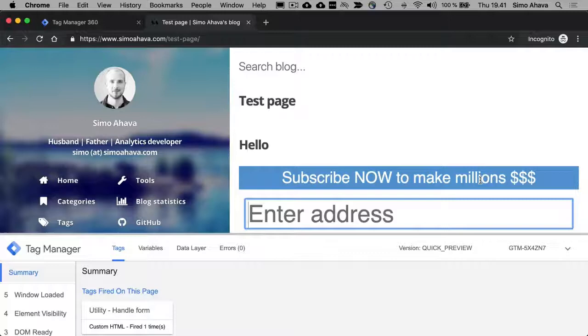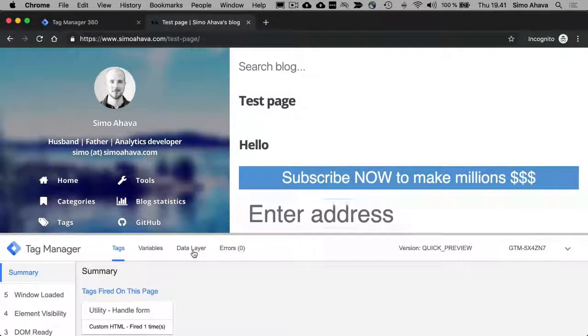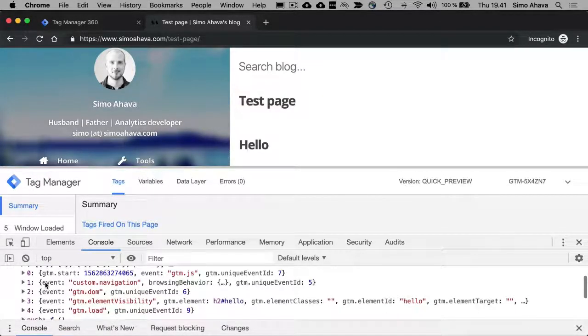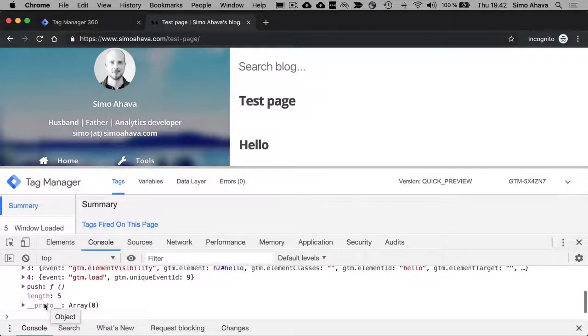Let's take a practical look at how the data layer array can feed information into GTM's own internal data structure. And the best way to test this is to have a page with GTM running in preview mode, because in preview mode you have this data layer tab here that's really fundamental to understanding how this whole thing works. So before we jump to that tab, let's take a look at what the data layer array itself looks like. So this is the array. It has 5 items of different composition, and these are the items being pushed in order into the data layer. So from top to bottom, that's the order in which they were introduced into the data layer.